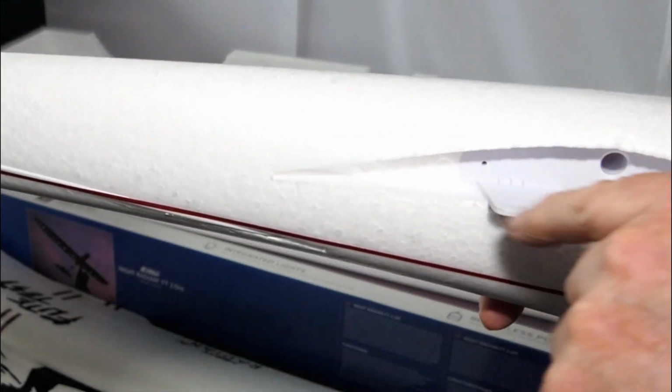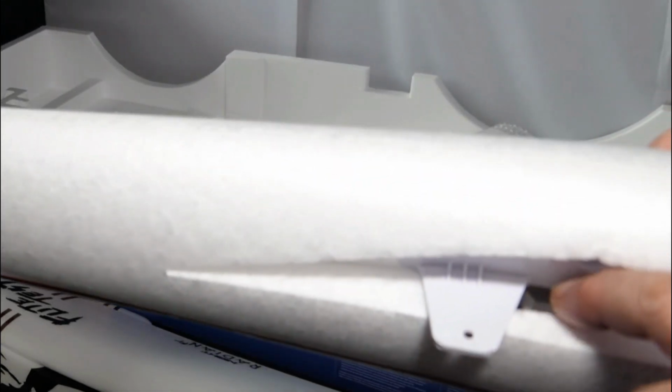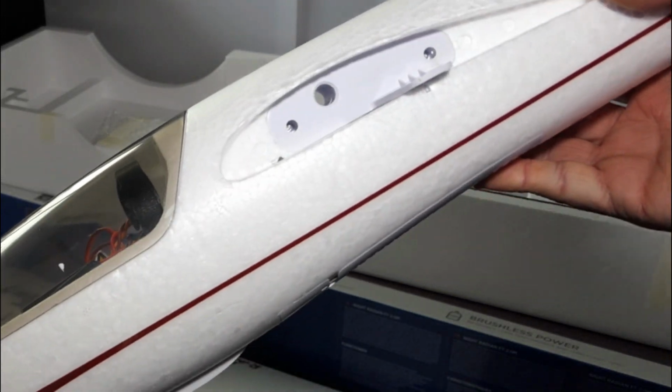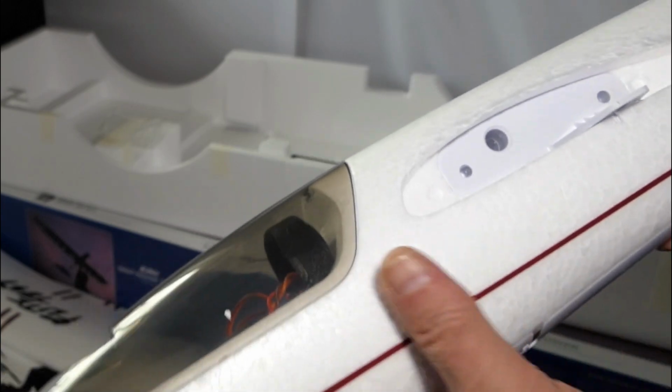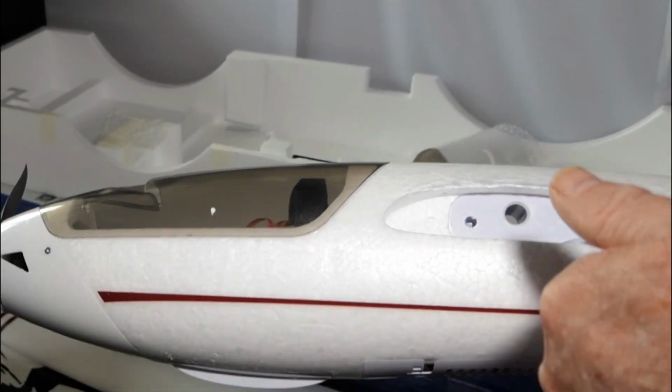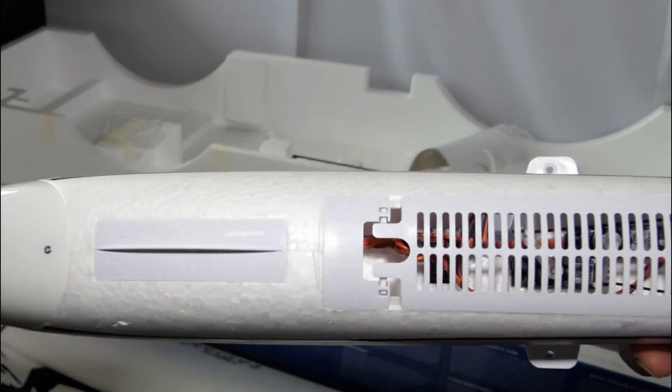This is the molding where the wing joins, and then you put your screw up. You're supposed to feed your servo wires through there. So I'll have a servo extension coming out so I can connect and then just push it in as I join the wing. That's the same for this side. There's your spar pass through, so the spar passes through here. So if you get that right, it should be okay. You put the spar on, put the wing on, connect up the lights, push the cables through there as you push it in, and then just screw up there. Shouldn't take too long.